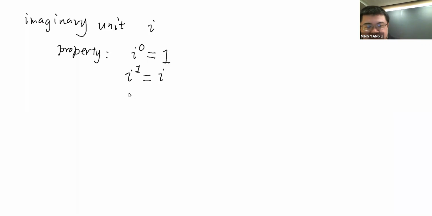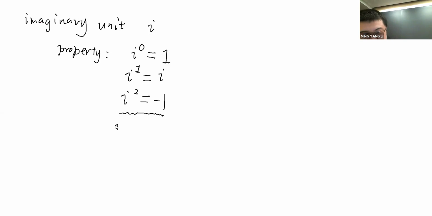And then let's see next. Also, why this variable is a special one: because we define I to the power of 2 as -1. And somehow we consider this as the definition of this imaginary unit. So this is one of the most important properties of this variable. This new variable I is special in the sense that I to the power of 2 equals -1.